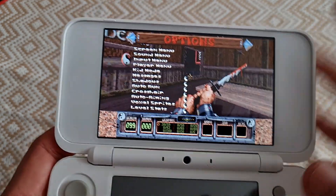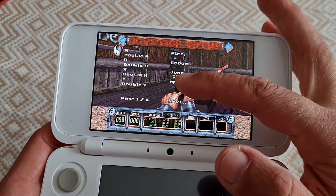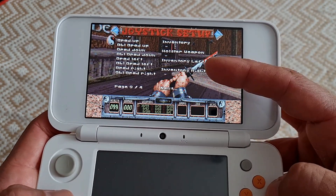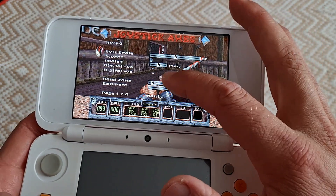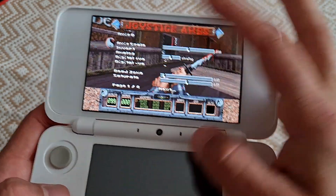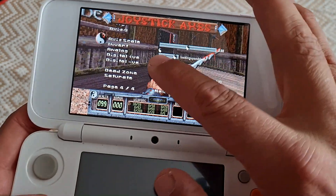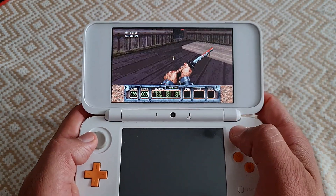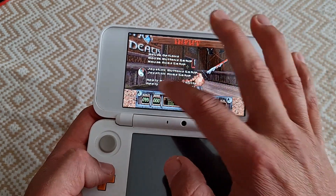Then the most important: the input menu. Here in the joystick button setup you can set all the buttons — what everything is doing. A is fire, B is crouch, X is jump, Y is open. Here are the triggers and the D-pad. Then also very important is the joystick axis setup. Here you can set axis scale, invert axis, set dead zone, and saturation. The only one I changed is the last one — Axis 3 — and I put it as inverted, because otherwise when I went up it was going down with the C-stick. You can configure however you want, but this was fairly okay for me to play it on default, just put it on inverted for the last one.